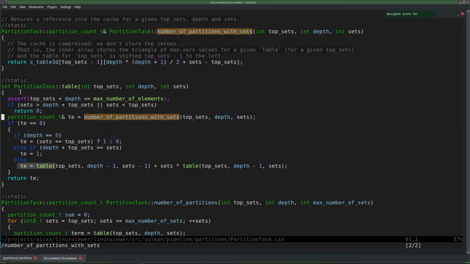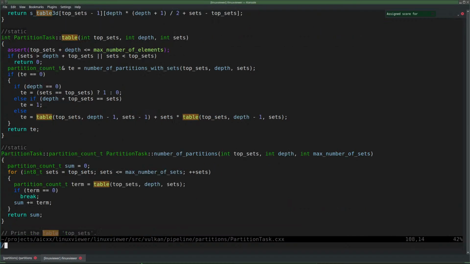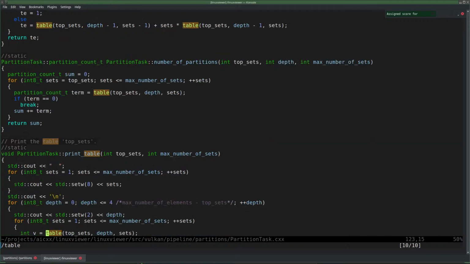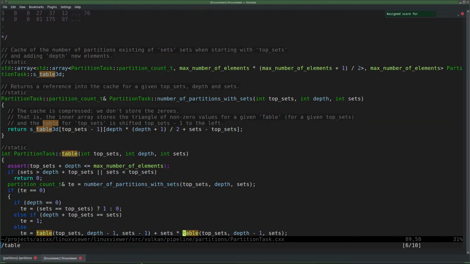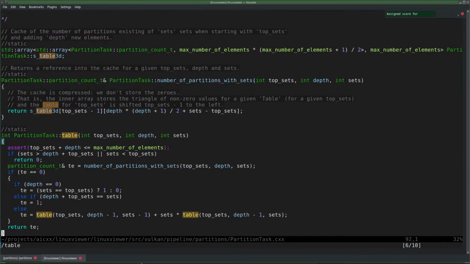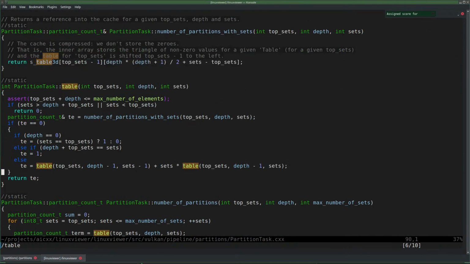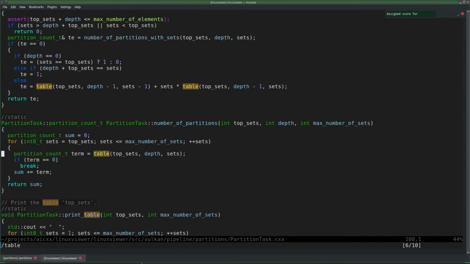So it's either filled or you return a cached value. And then table is only called from, apart from print table, only called from here, I guess. Oh wait, yeah, recursively, but only called from here, and here we use it to make a sum.